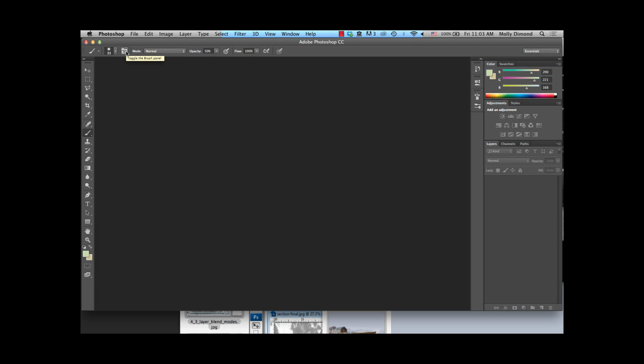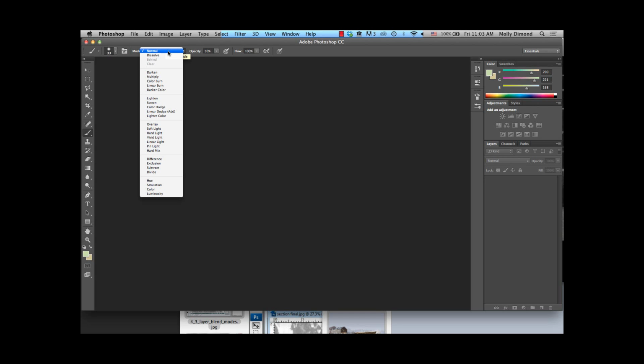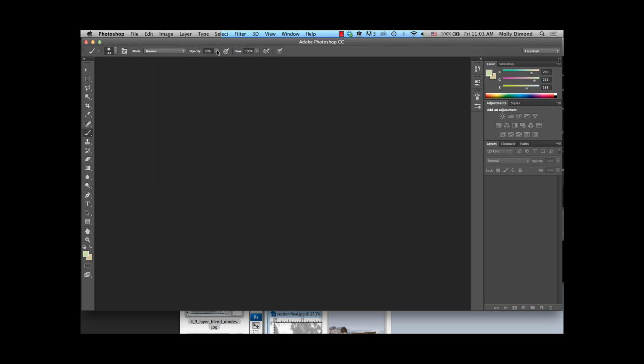Then there are a lot of things that you don't really use unless you're a total Photoshop expert. The next thing that you actually could use is the mode, which we'll get into later, and the opacity, which you'll definitely be using. The rest of those icons you can feel free to play around with, but they're more advanced, I guess. So that's the options toolbar, which again changes as you change tools.